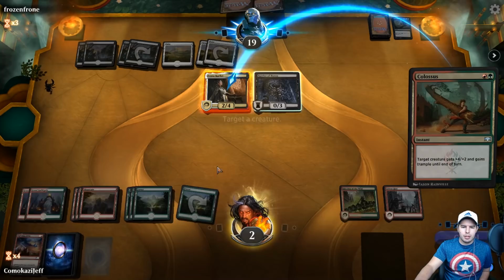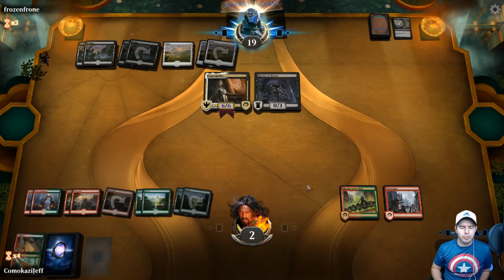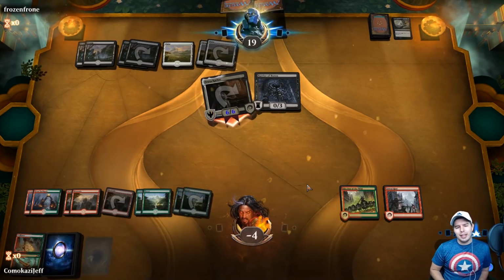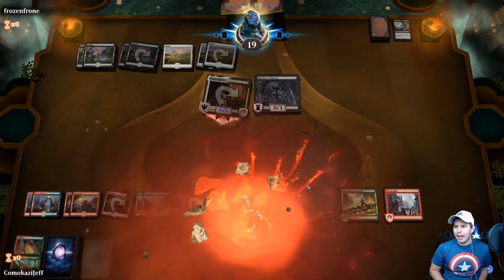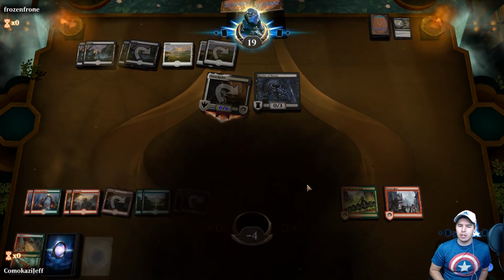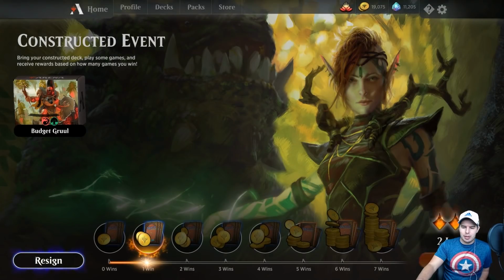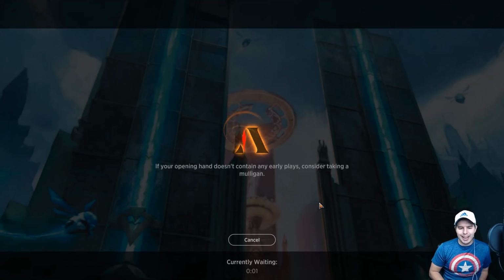Ill-Gotten Inheritance was doing its thing, but I felt like we had so many good draws against it, and just putting on more pressure. They did run into Rest in Peace's Contempt at some point and stuff like that. So 1 and 2, let's see if this deck can at least get us to 50-50 before we're done. Which, I think that's pretty good for a budget deck if we can do that.